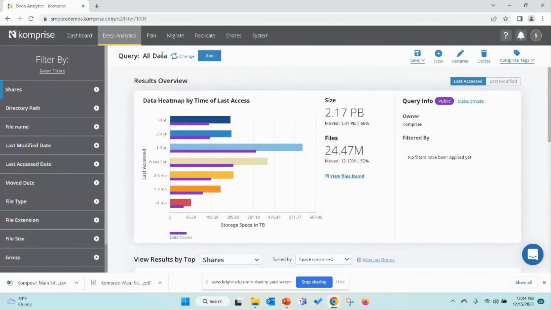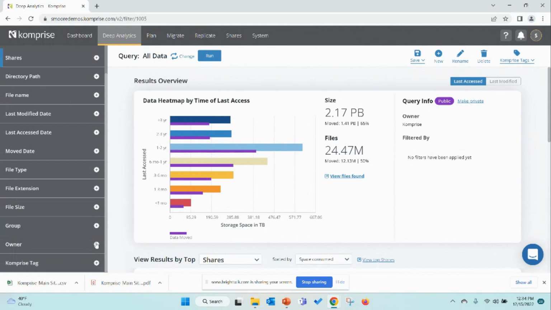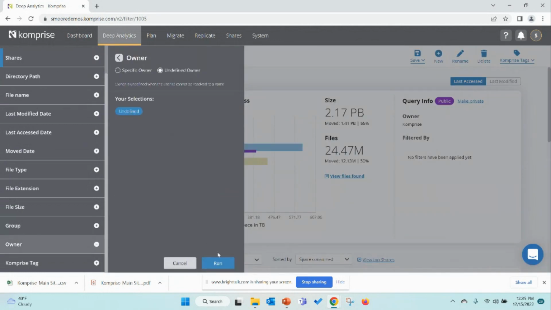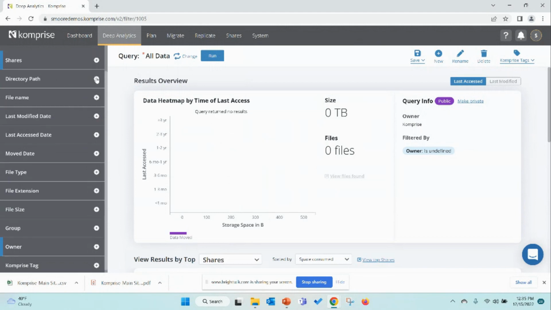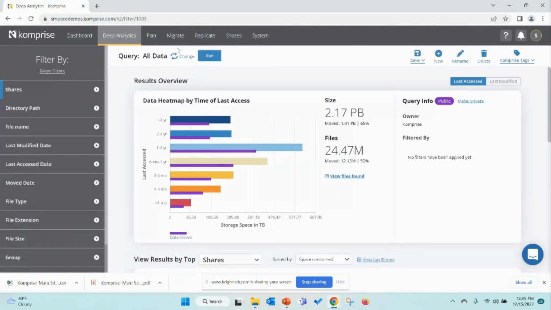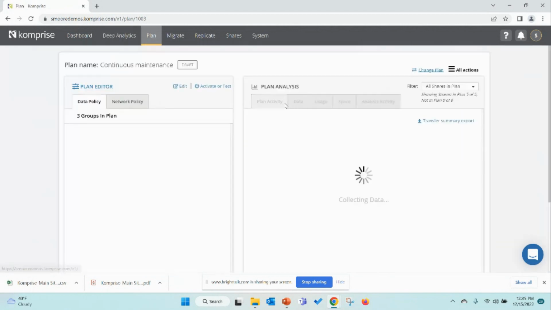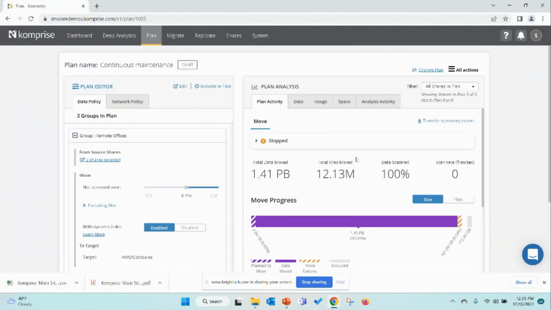But I just wanted to remind you that we have that analysis for a quick understanding, giving you those templates, and then you have these deep analytics for really drilling in and doing customized queries to identify even more specifically where those orphan files are. We talked about those earlier. They have unidentified owners. I don't have any examples of them in our little sample base here, but here's where I could list them out, go see them, do a report on them and get them addressed. So I'm going to pull back to the plan section here and open the floor to Paul and Scott again.